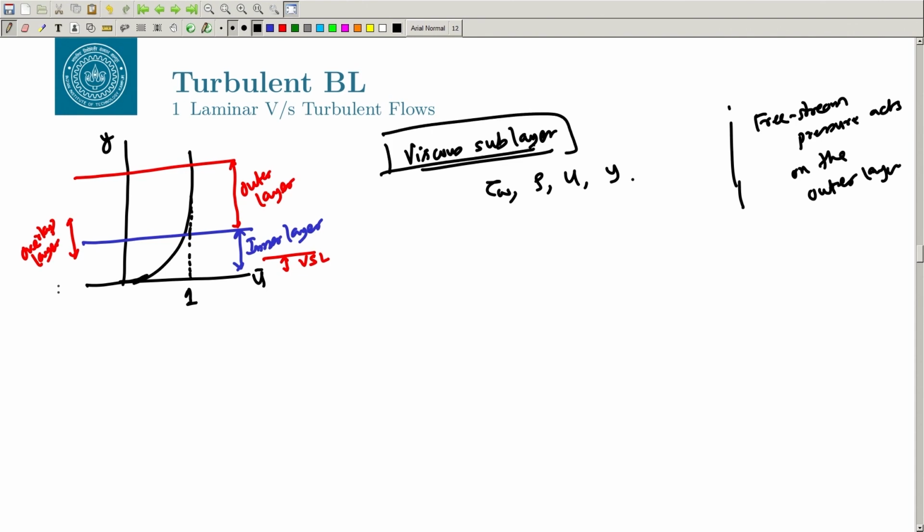Now in this region most of the stresses will be developed due to the viscosity. So the turbulence does not play a role here. So we can use Newton's law of viscosity, and your wall shear stress will be given by mu del u by del y. Now we can construct some non-dimensional numbers here. We will construct two non-dimensional numbers. So first, I will write tau w as rho u tau square. What is u tau here? u tau is called the friction velocity.